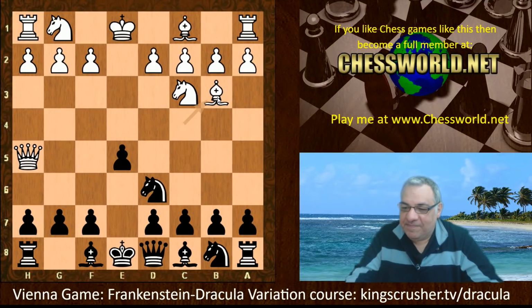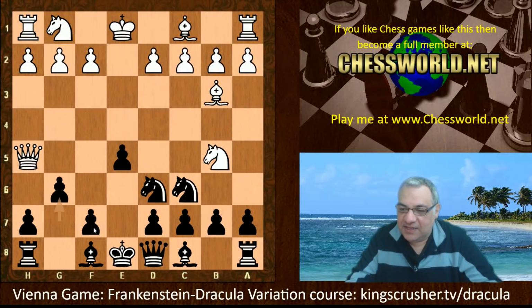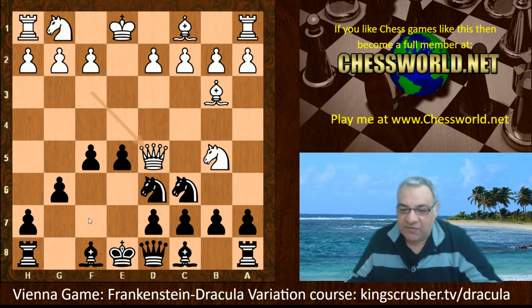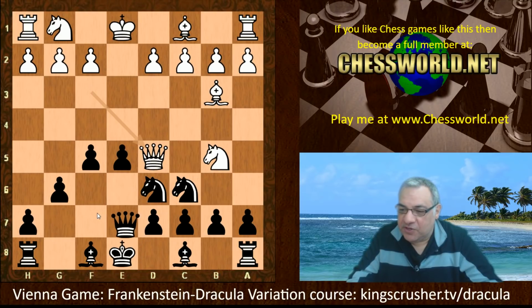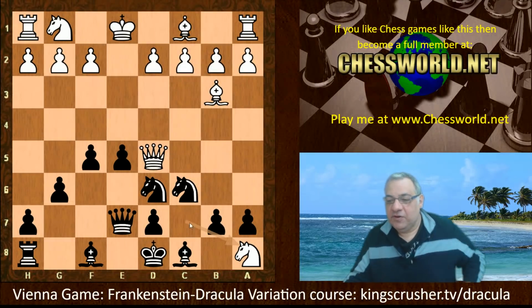Bishop b3. We have knight c6 protecting the pawn now. White kind of renews the attack on f7 by playing knight b5, trying to distract the knight away from f7. g6, queen f3, f5, queen d5, so relentlessly threatening knight takes and queen f7. So this is all book as part of the Frankenstein Dracula. Here we're out of the book.